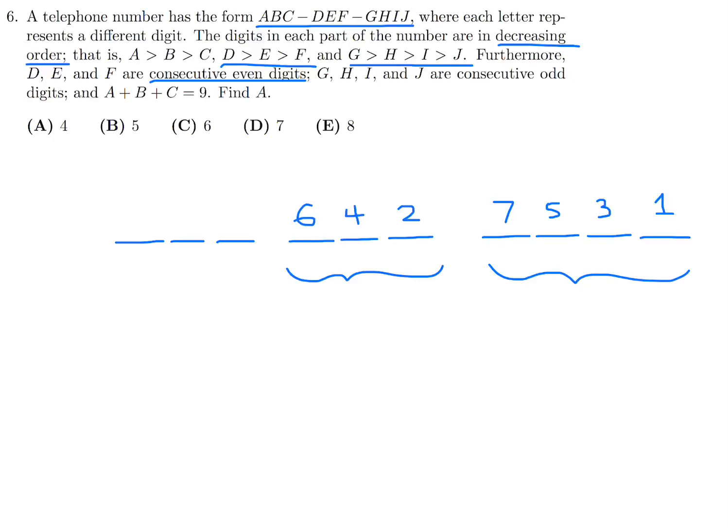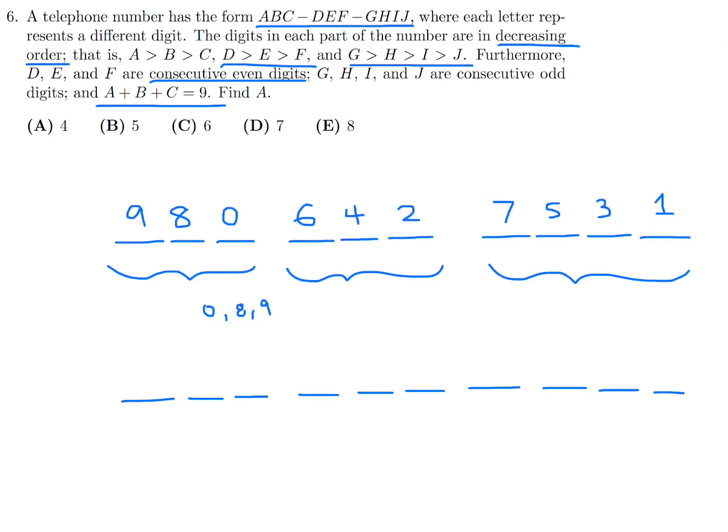And then the 3 that are remaining, so in our example, I've used up everything except a 0, an 8, and a 9, I believe. You've got to put those in there also in decreasing order. So 9, 8, and 0. The final criteria is that A plus B plus C, the first 3 digits, are equal to 9. So in our case, is it equal to 9? 9 plus 8 plus 0 obviously is 17. So this is wrong, but that's just an illustration to let you know how this question is behaving. So that's fine, no problem. We can try this again. They want us to find A. All right, let's try this again.